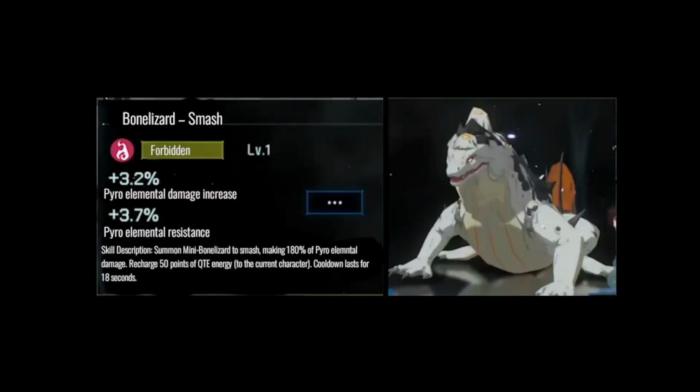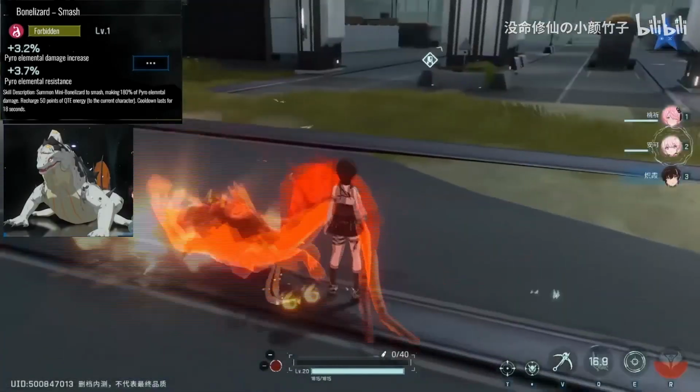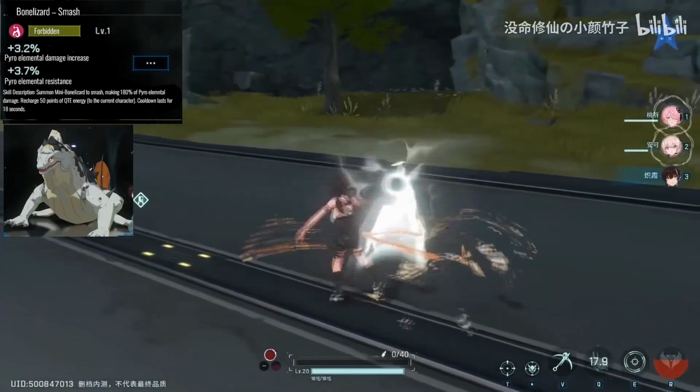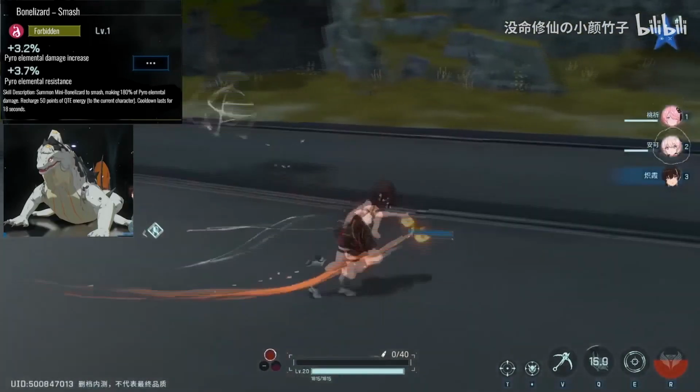Bone Lizard. Smash. Elemental type, pyro. Rarity level, original. Attribute, pyro elemental damage increase percentage and pyro elemental resistance percentage. Skill description. Summons Mini Bone Lizard to smash, making 180% of pyro elemental damage.